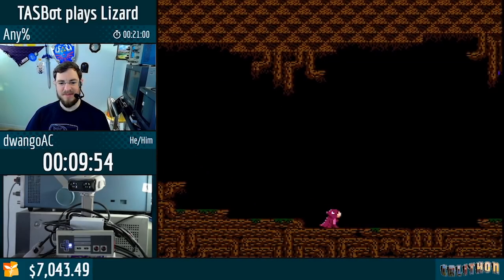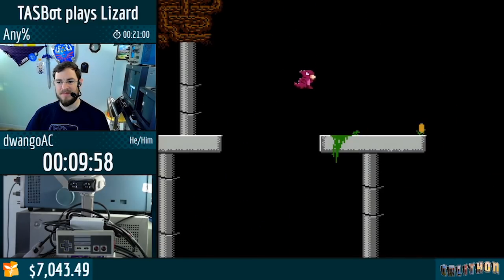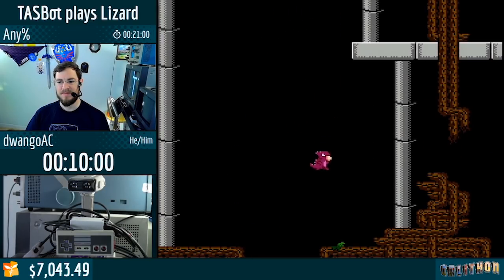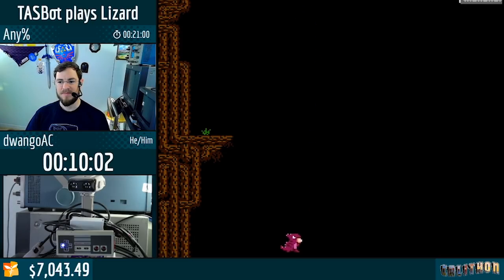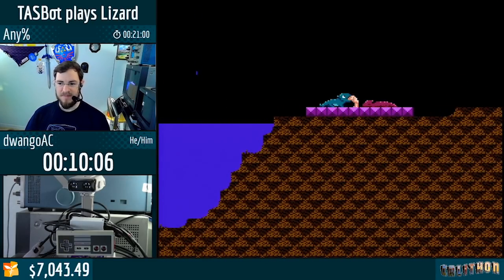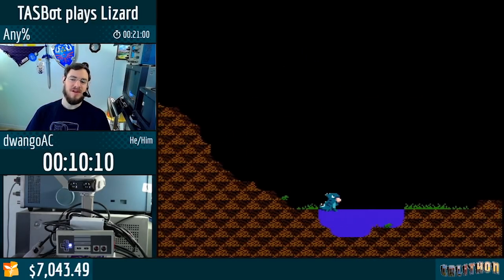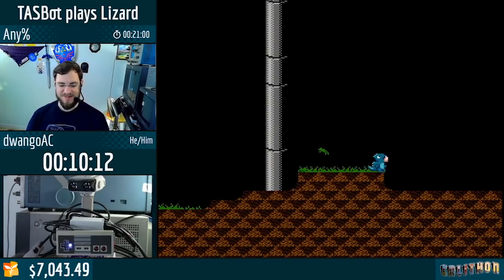All right. Heading into Root Zone now. It's going to be a long fall all the way down to acquire the Lizard of Swim, if I recall correctly. Mm-hmm. Lizard of Swim allows you to swim. How many official lizards are there in this game that you're willing to admit to?